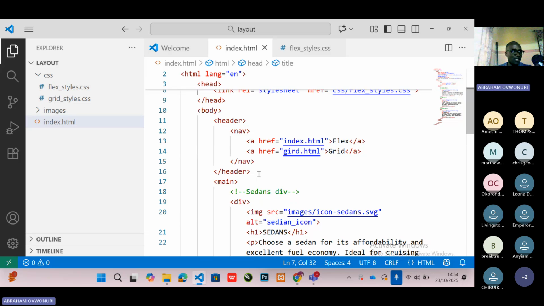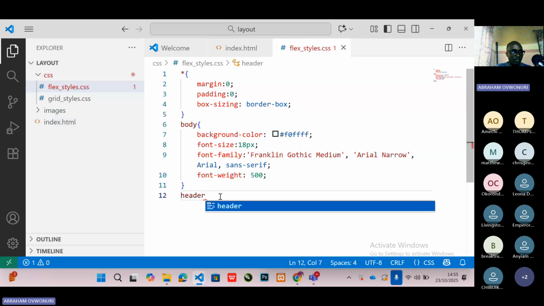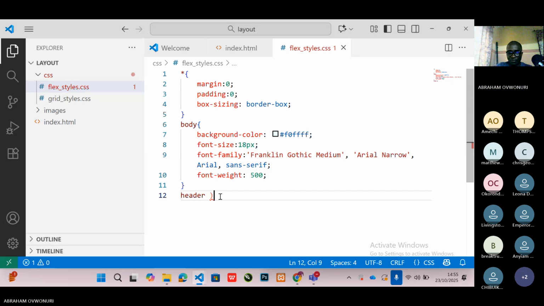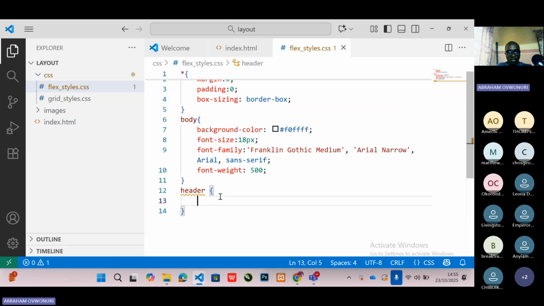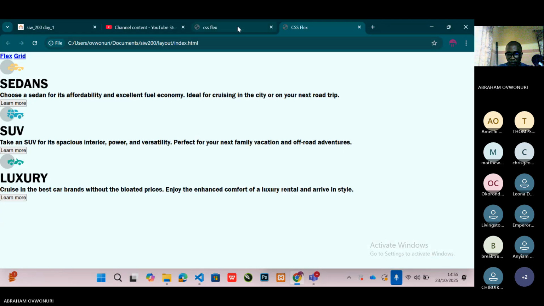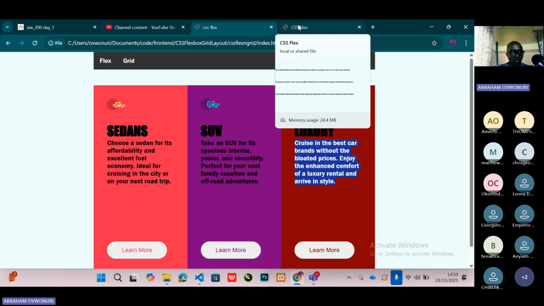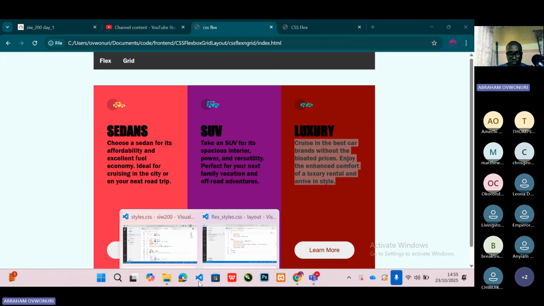After the body, let's look at how we're going to style the navigation before coming back to the other one. So we can pick the element. We have the header, using the header as a selector. We have a background that is black. You can see it from here. The background is black. So we can also use that background color.